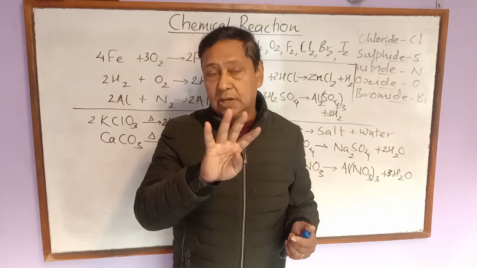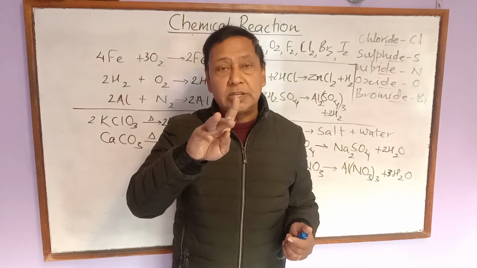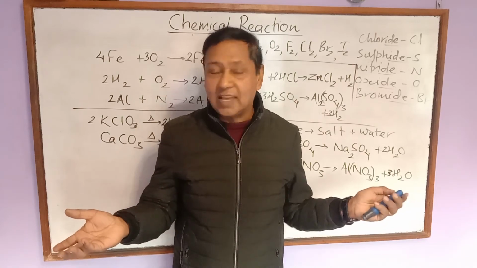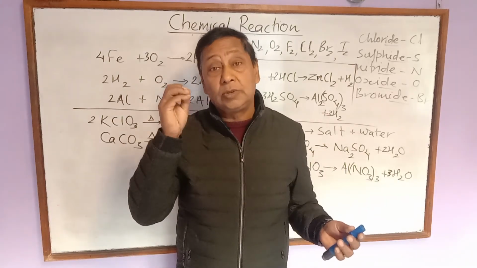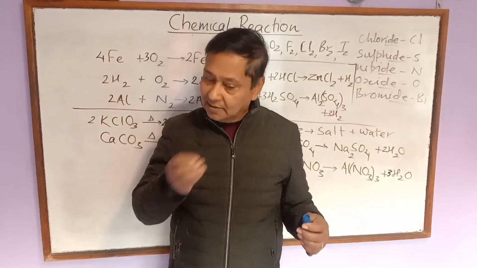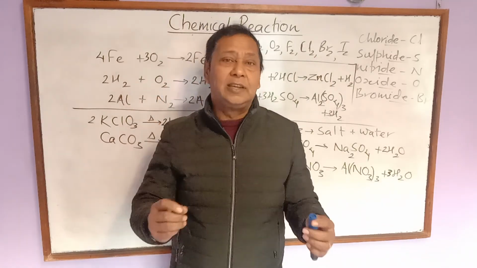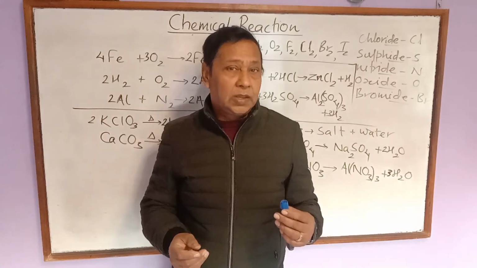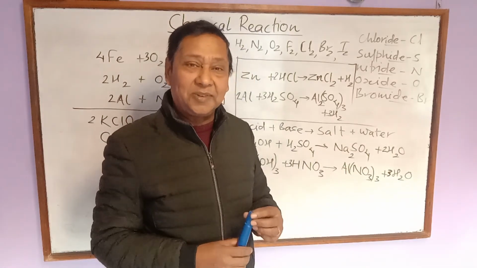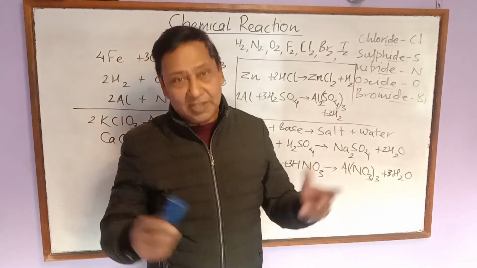I told you 4 basic types of equation: combination, decomposition, displacement, and acid-base reaction. How do you feel about this class? I don't know. I tried to give you a complete idea of how to start writing the chemical equation. I think it helped you a lot if you remember all this. Okay, this much for today. Next time I'll come with another chemical reaction.